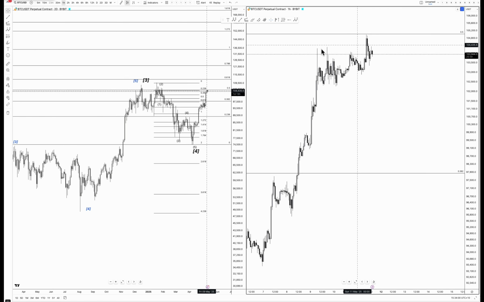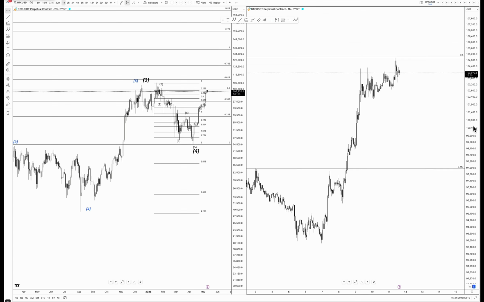Now what we're going to talk about is this scenario here as well. We're going to look for trading possibilities and what we're looking for in terms of taking a short. You can see that was a major area to short, but the response is a bit disappointing. So at this point, I haven't entered a short. I'll be looking to see how this ranges before I make that decision. But at this point, there is no short opportunity to go down.